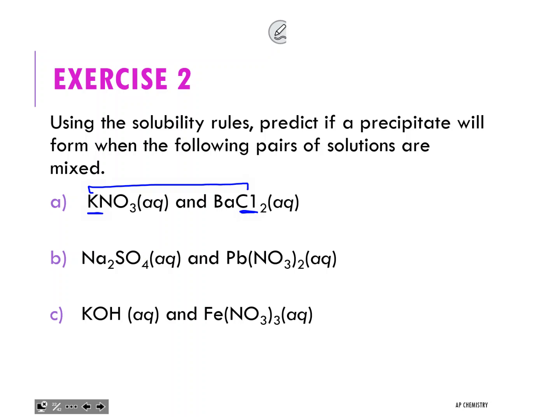Now, when you're looking at this is where formula writing becomes an issue. If you remember back to your formula writing days, how we come up with the formulas for ionic compounds is always based off of the charges. So the ratios form because the charges must add up to 0, it must be a neutral compound. But that means we have to remember what their charges are, and we have to figure that out.